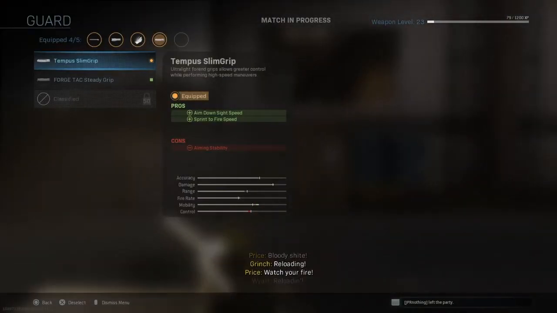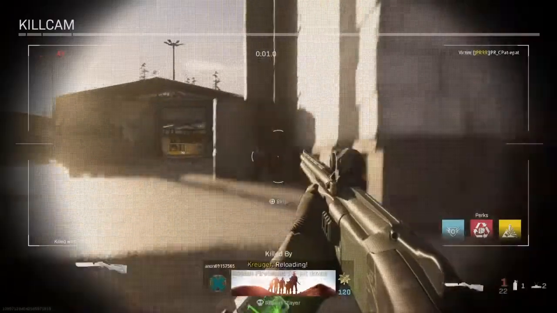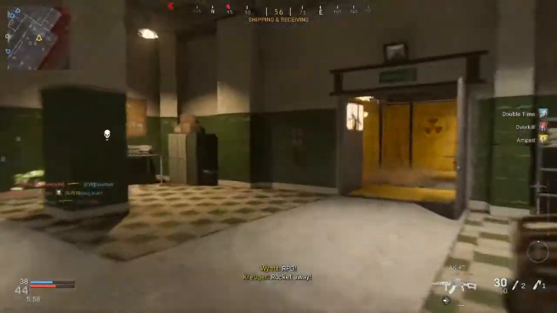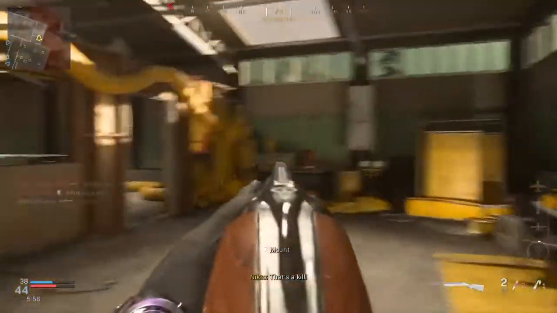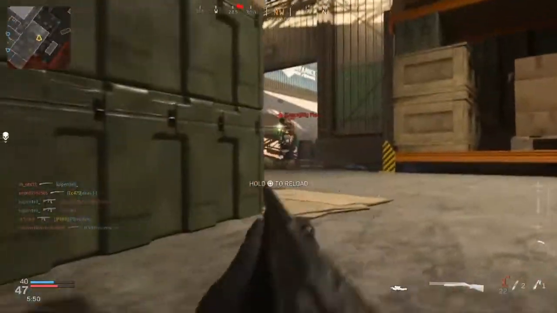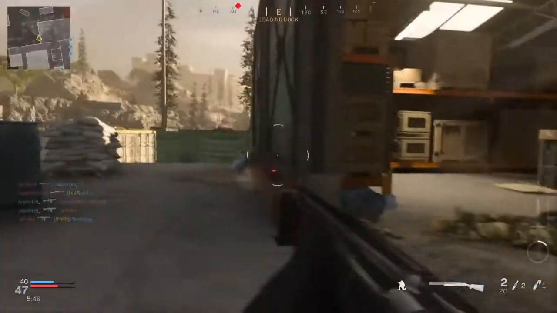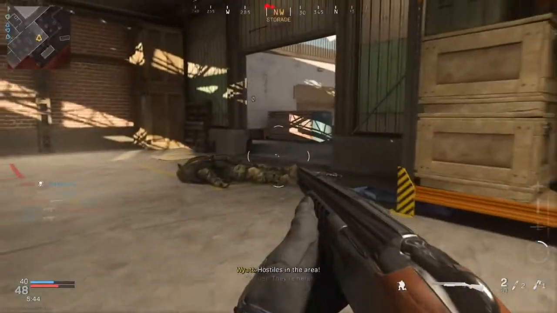Oh, I unlocked the steady grip. I want to stick with the slim grip because then I have better sprint to fire speed, and sprint to fire speed is always useful. I have lots of buzz kills. Where did I go? I'm very scared now.